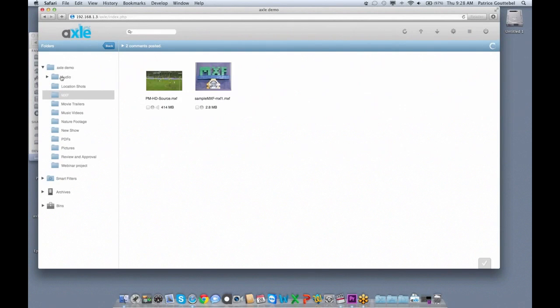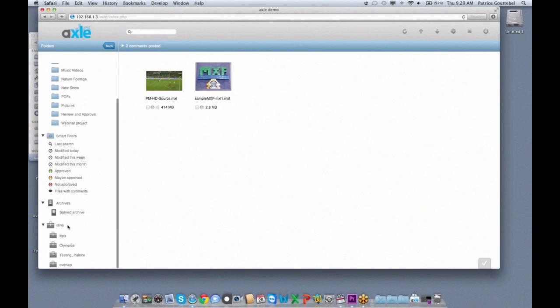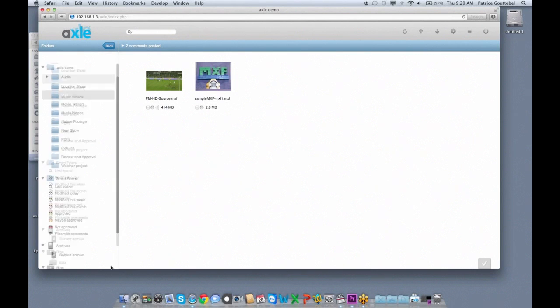On the left side, I will have the folder tree, as well as smart filters, which will be pre-installed queries, or it will also be in this area that you will find the saved searches. We are also managing multiple tiered storage. So here I have another NAS that I'm using to push high-res clips when I'm done with it. And finally, the bin will be where we create the subclips and have XMLs to be exported to NLEs. I'll be jumping into that in a moment. So let me go back to the video here.